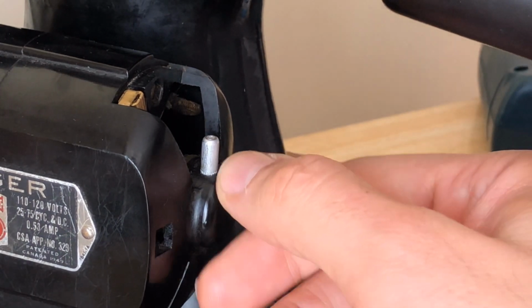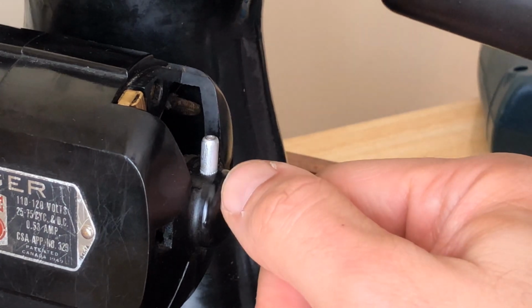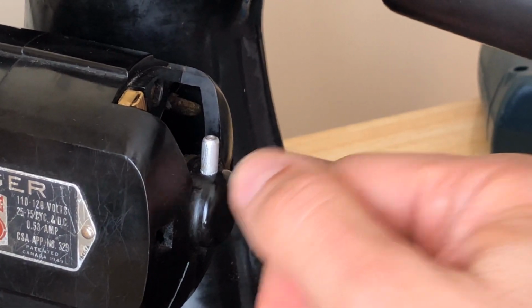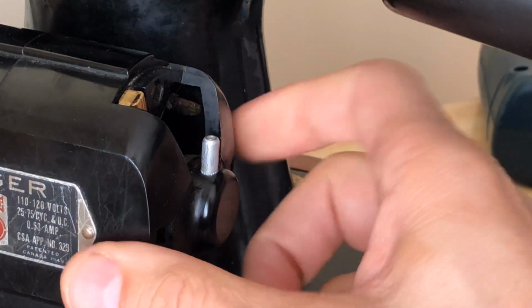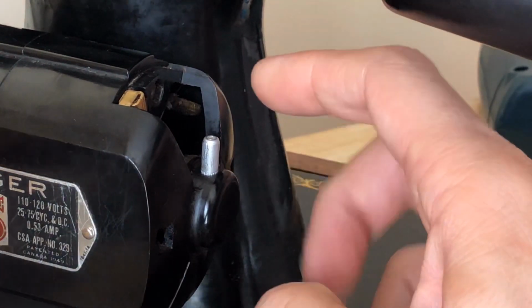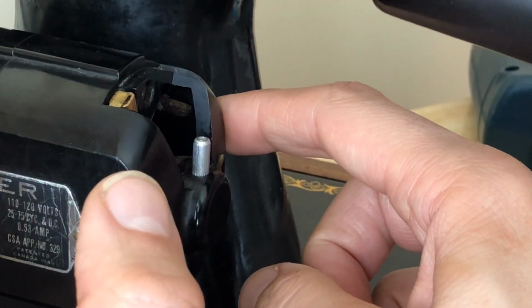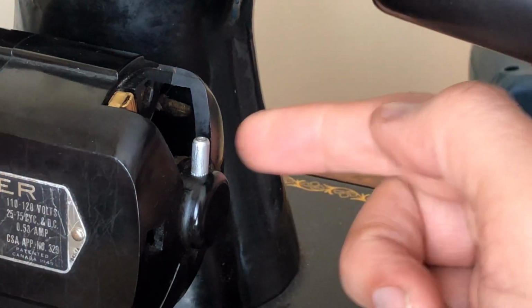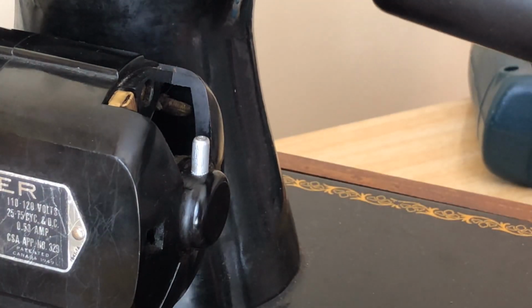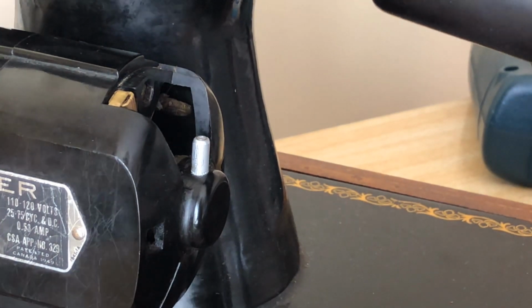If you see a wick, it should be taking grease, okay? Some machines have wicks for oil, so it just depends on the brand and the model. So you never want to make assumptions. If you're going to do this, go and investigate. You can look at videos like this, and other people have them online as well. But take your time. Don't be in a hurry, because if you put oil in here or you put the wrong grease, you can really cause the motor harm, and that's a shame, because I believe this motor, we'll see.